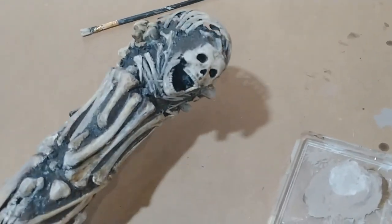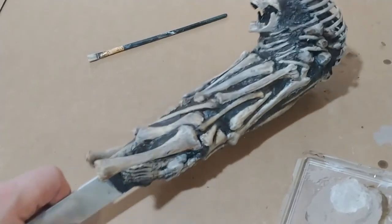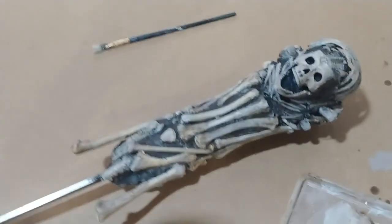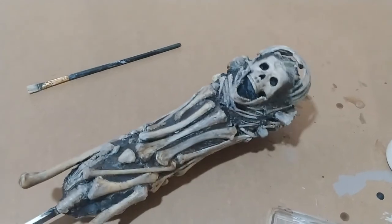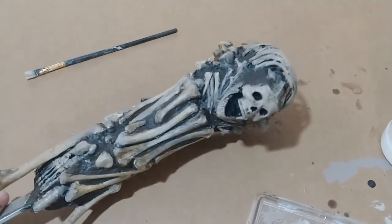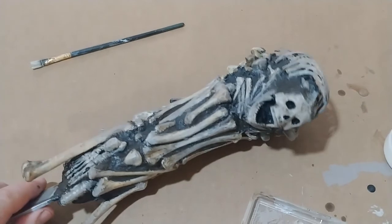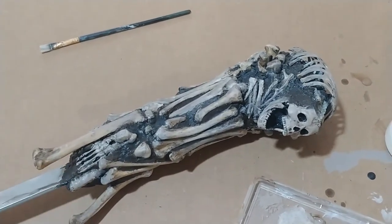And I think it is time to make it bloody. I want to make it different from the trick-or-treat one. I want it to look unique, and by design the colors are going to be very similar. Now I have made these bones a little darker than is seen on screen in many of the screen caps. Again, that is partially by design. I don't mind a grittier prop, and I also don't want it to look like I have two of the same thing with just a different blade. I want this prop to look different from the trick-or-treat studio ones, so I'm going to make this one look a little more worn, a little more gritty and bloody.